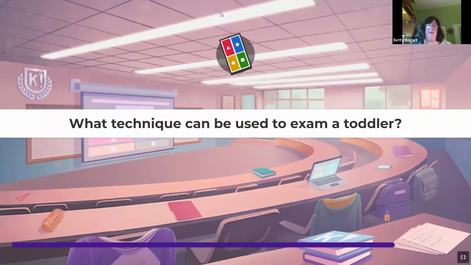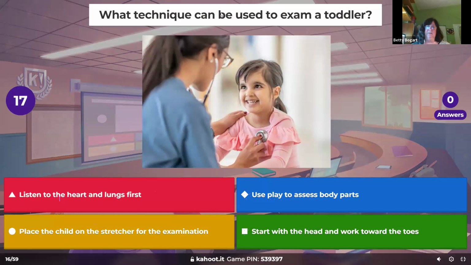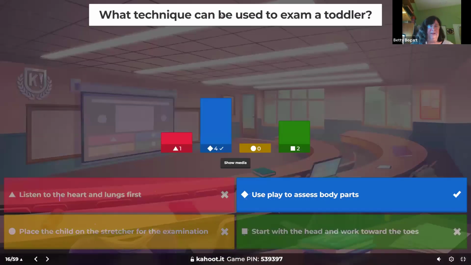So what technique can be used to examine a toddler? Toddler, ages 1 to 3. Again, there's understanding more. Remember, they can't talk as much as they want, but their comprehension is actually pretty good. Smarter than you really realize. And this is the child I would use play. And then we'd be listening to it together. I might even take off my stethoscope and let them listen with me. They can listen to me, I listen to them. Again, we're doing play. It's non-threatening, and I'm getting what I needed to do. I'm getting it done.